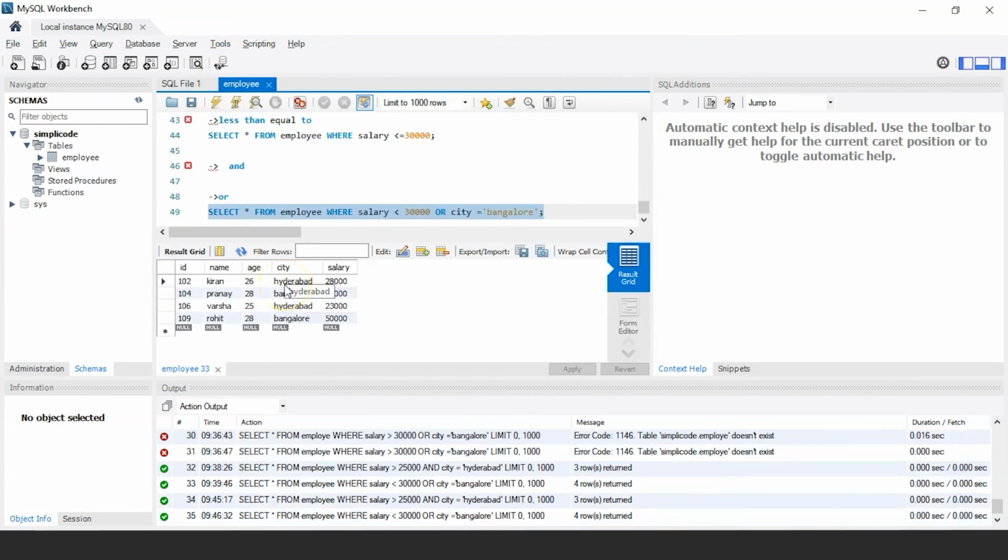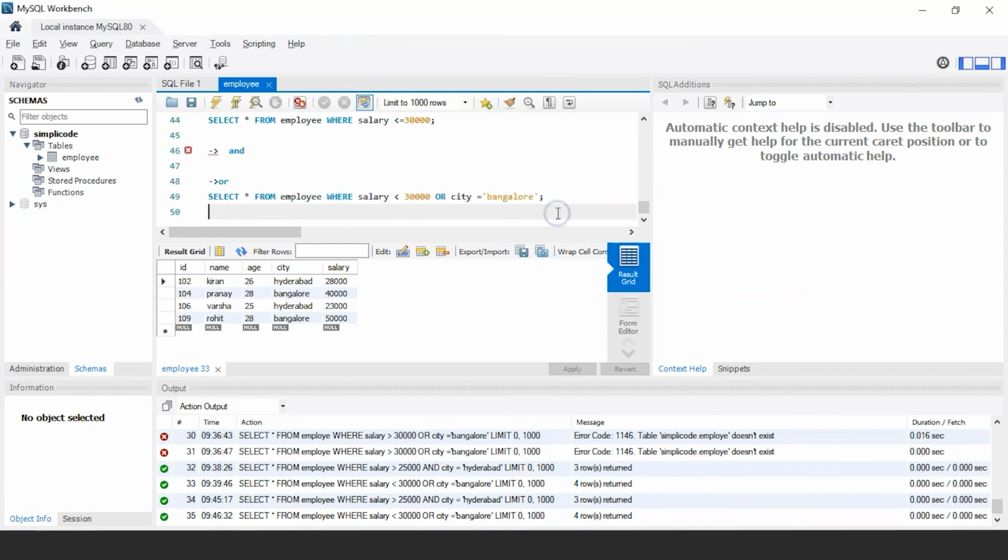So this will be the following output where you can see a total of 4 records of the employees, Kiran, Pranay, Varsha and Rohit, who have salaries less than 30,000 or else belong to the city Bangalore. So in this way we can use the OR operator, which basically compares the data with more than one condition, and unlike the AND operator, if either of the conditions is true it will return the data, otherwise it won't.